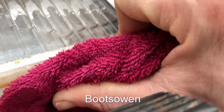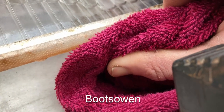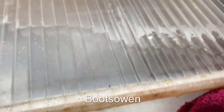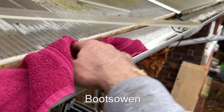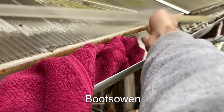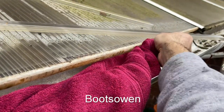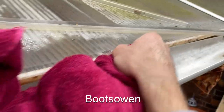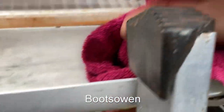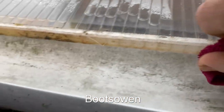Just have to wick the water out. It does seem to be working. It's about halfway down now. The other side is almost done. It's come down quite a bit too, just from wiping and cleaning. I've only been up here just a few minutes. But it is pretty tedious.